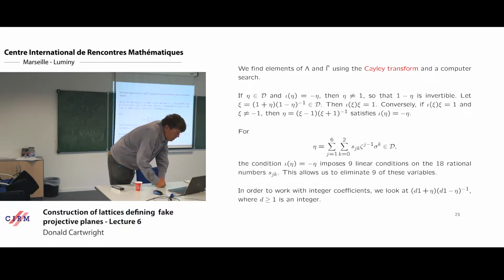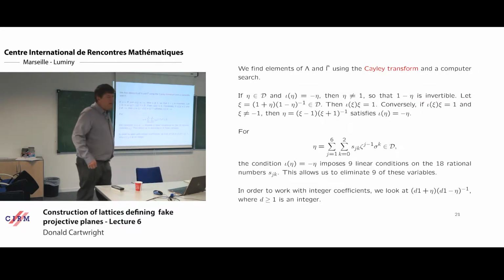Okay. So how do we find these elements? In the case of the matrix algebra, there's a nifty method that I explained the day before yesterday, which involves the right column in the first row and filling in a matrix and stuff. And it goes lickety-split. Once you write down the program, it runs in a microsecond or two, and you get a whole bunch of matrices very quickly. In this case of the division algebra, I don't know how to make anything like that work. So we use something called a Cayley transform, which you're familiar with from complex analysis.